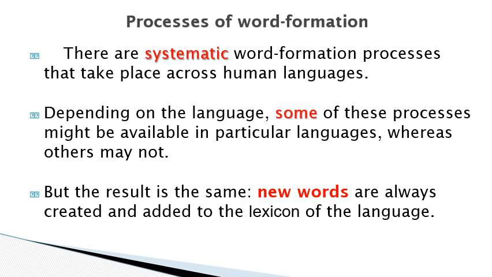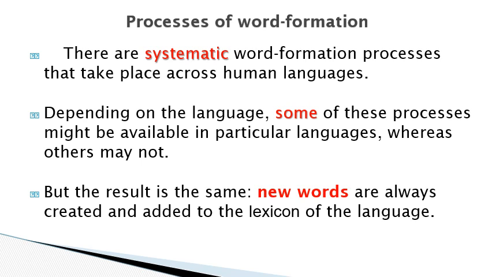Before we go to the main word formation processes, number one, these processes are called systematic word formation processes in the sense that they are subject to the systems available or found in a language. For example, the new words should be within the phonological system of the language and also within the orthographical system of the language. It means that we are not going to create or invent new words that deviate from the sounds of English and the orthography of English.